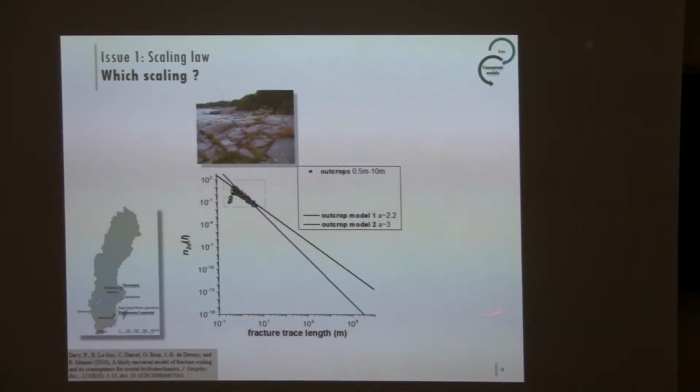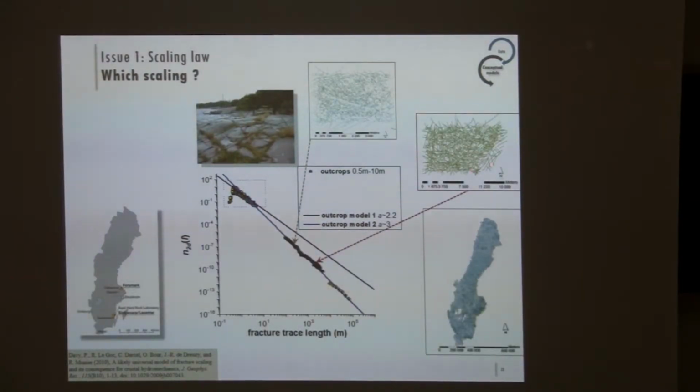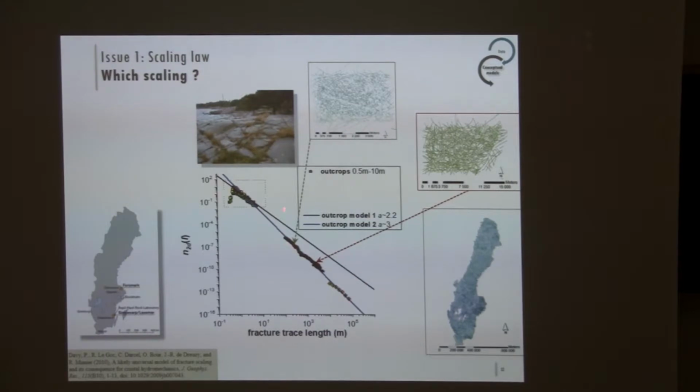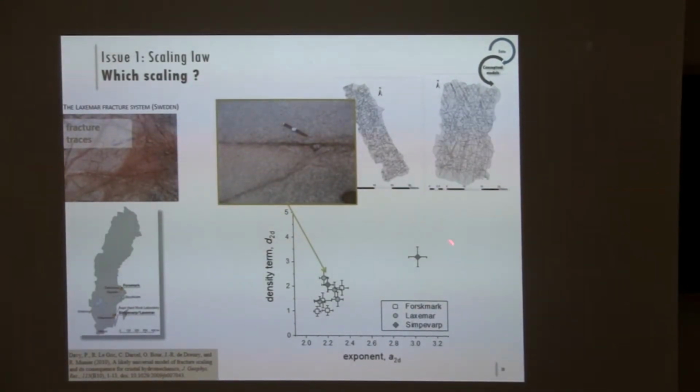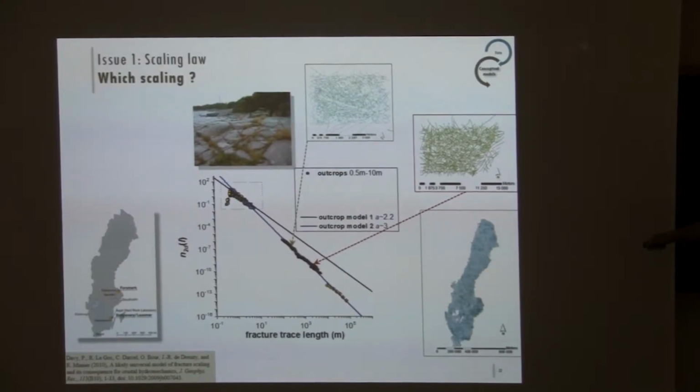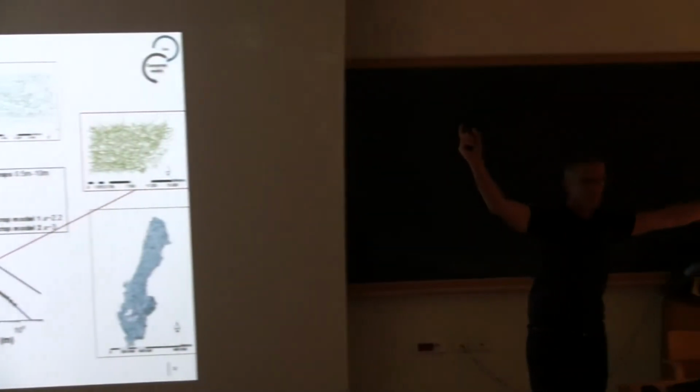Now, you put it in a larger graph, and you add new information. You have linear mapping that you have there. And look at that. Here I have the two distributions that I measure for outcrops, and one is very good in fitting the rest. And you know what? The one which is very good is this small point alone. Okay? So if you are in the field, you measure everything here, then you predict a density of big fractures much too large. Much too large.